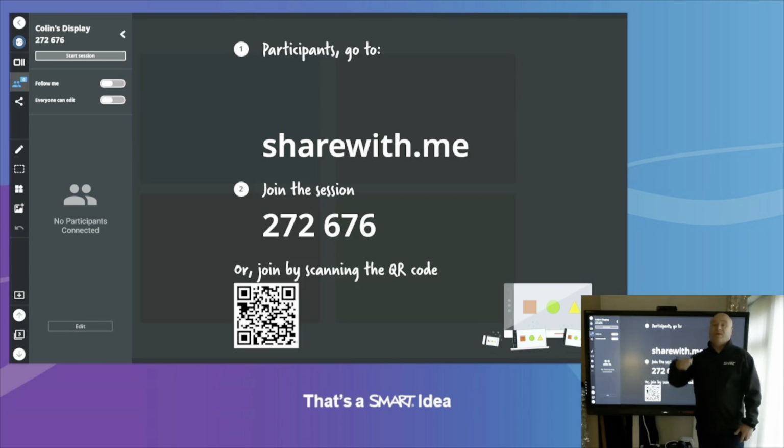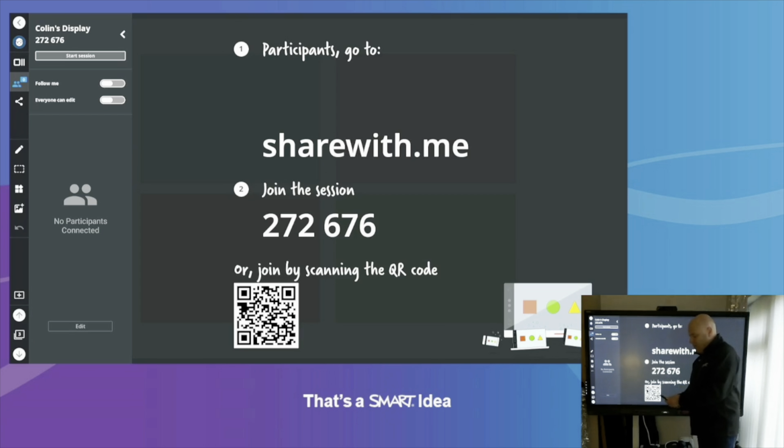But you'll see here that we've got a QR code on the screen. All I simply do is, using the camera on my personal device, scan it, and it will sign me in. So it's just joining via our web browser. So I'm joining as a guest here. You should see in a moment my name pop up on the screen there, Colin Guest.